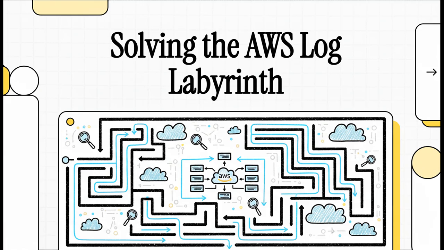All right, if you've ever found yourself working in a big AWS environment, you know exactly what I'm talking about. You feel like you're drowning in a sea of logs. It's this complex, tangled labyrinth, and it's spread out across dozens, maybe even hundreds of accounts. Today, we're going to find the thread that leads us right out of it.